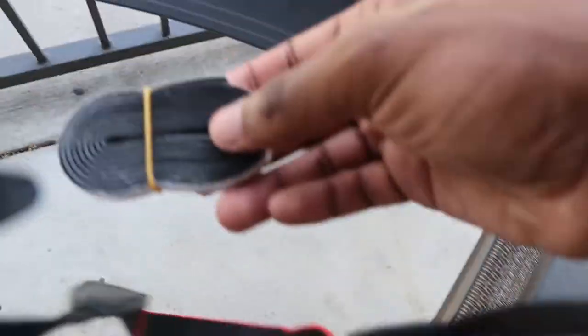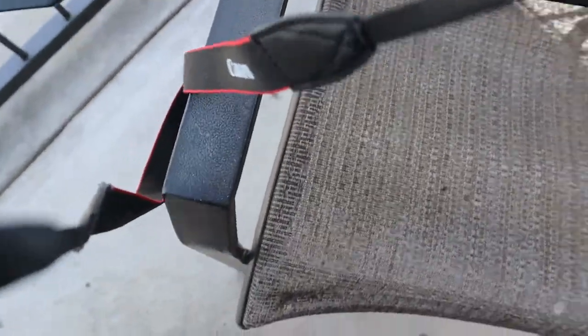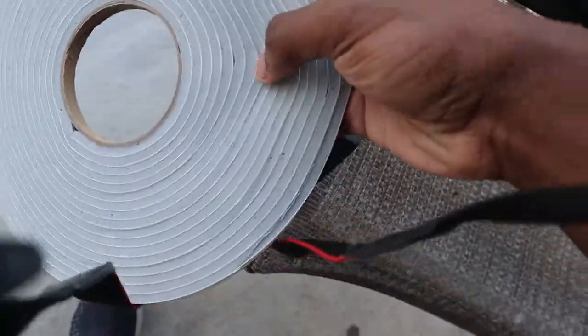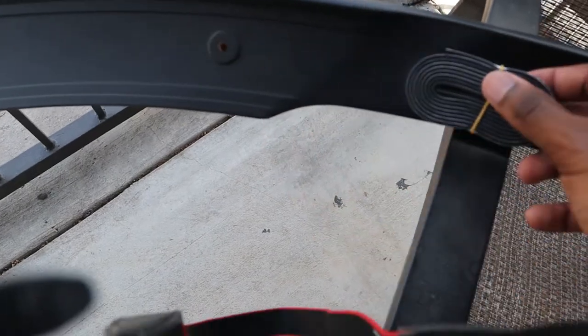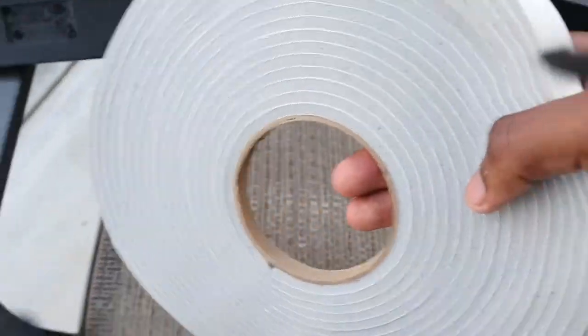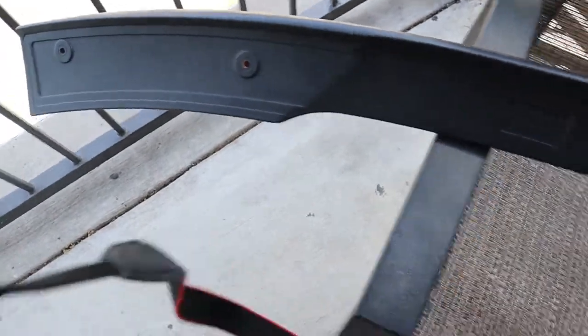So the kit came with this gasket stuff right here, but I went to the store and bought some better one. I'm probably going to use both of them, it's not even that much really, but I'm going to line as much as I can with this one right here, going all the way across, and then just pick this one up and go all the way around with it. So I'm going to get that started real quick, and then we're going to install the spoiler onto the car.